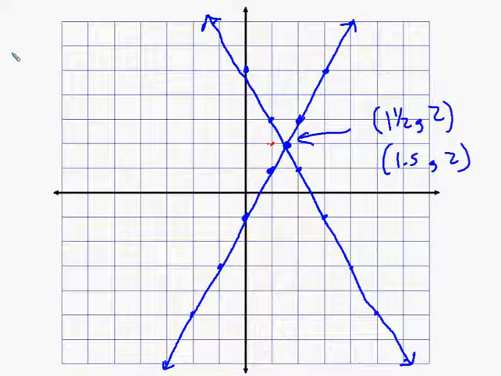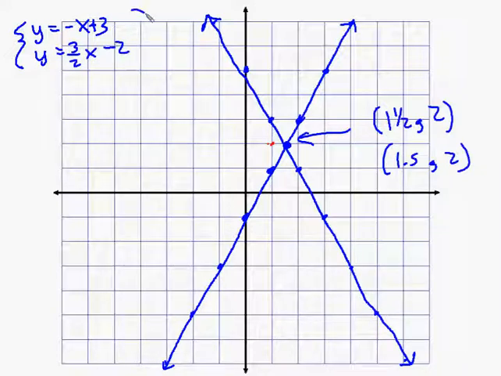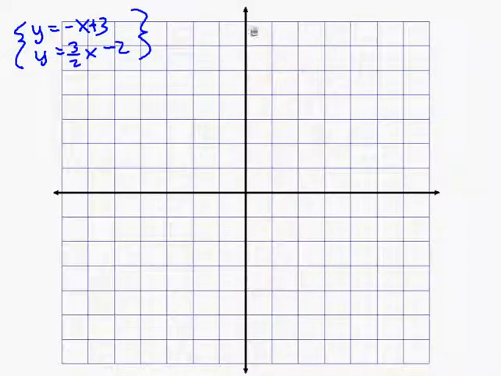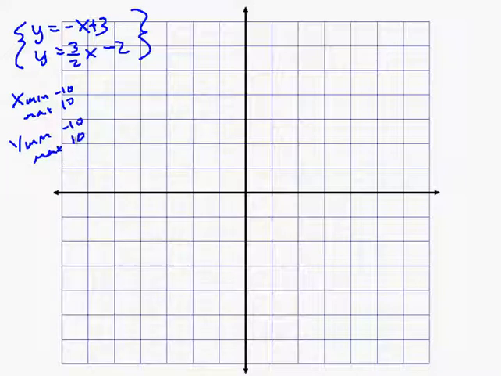All right, so our system is going to be y equals negative x plus 3, and y equals 3/2 x minus 2. And we're going to use our graphing utility to find the answer. So as we get to graph mode, we want to start at standard view window. If it looks funky, check your view window. Make sure you have the standard view window of an x min of negative 10, an x max of 10, a y min of negative 10, and a y max of 10.